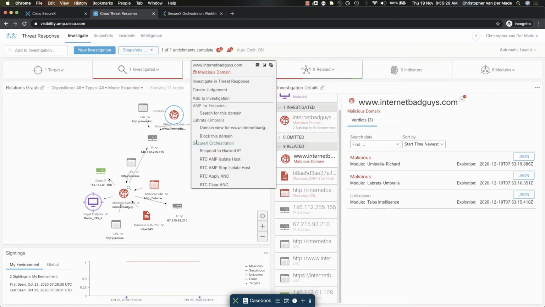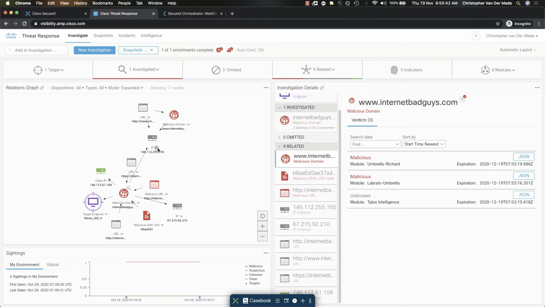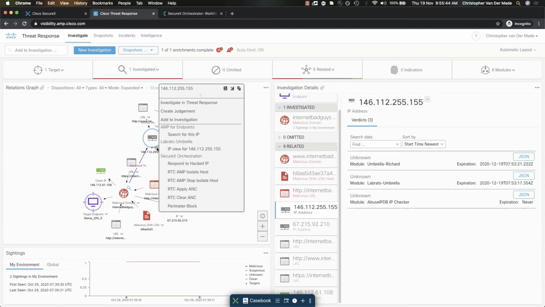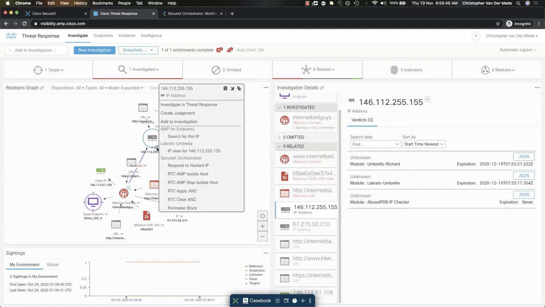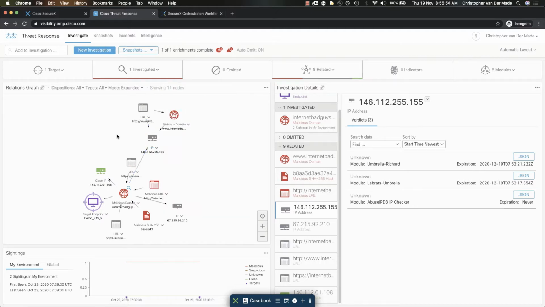What I'm going to show you today is how to add an extra option here, which sends the observable that you select to Webex Teams. Obviously, this is a completely useless integration, but I just want to show you how it works and how you can tie together multiple things.